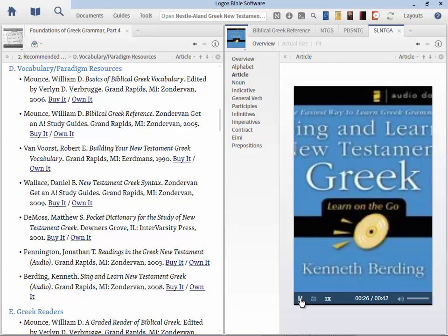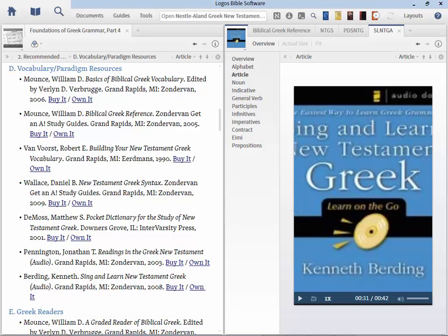So I thought you guys would get a kick out of that, because if you have to learn this, melody is a wonderful way to make it easier. The only thing that's disappointing about this resource, it didn't come with the lyrics, which would make life a whole lot easier. You can get these words in the other resources, but it would have been handy if you just clicked on it and you saw right below, like the hymns are in Logos, you had the lyrics. That would just make life a whole lot easier.